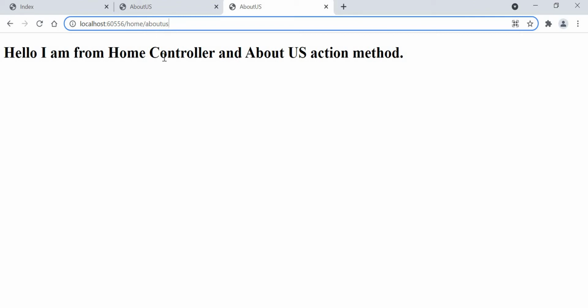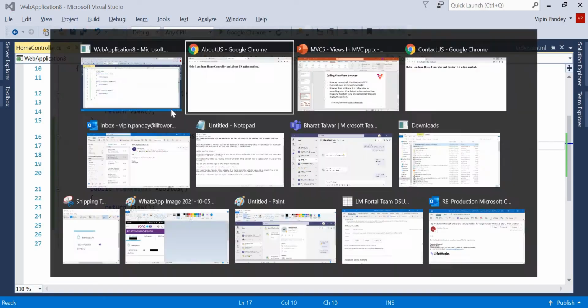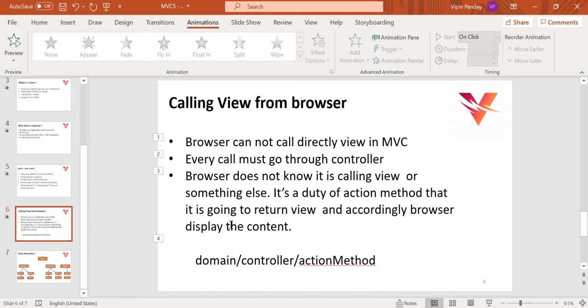It depends on the decision of that action method what it is going to perform, whether it is going to return a view, a partial view, a JSON, XML, or string, or any other output, right? So in the browser we cannot directly call a view in MVC.